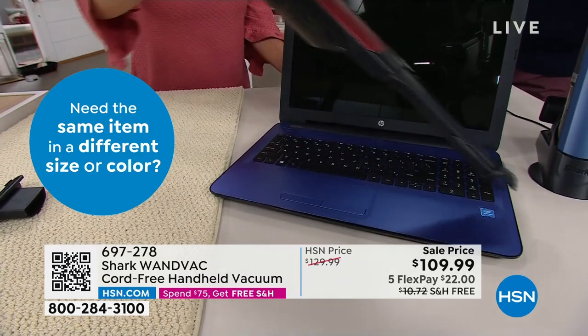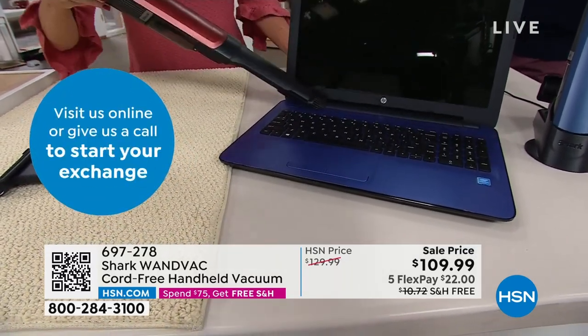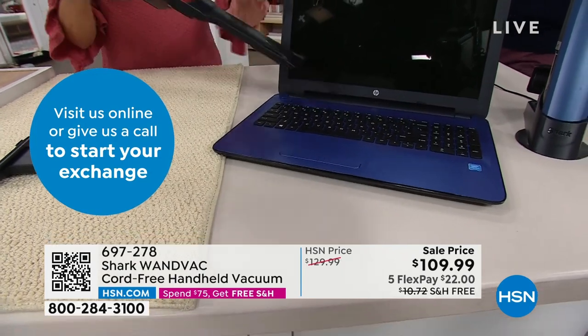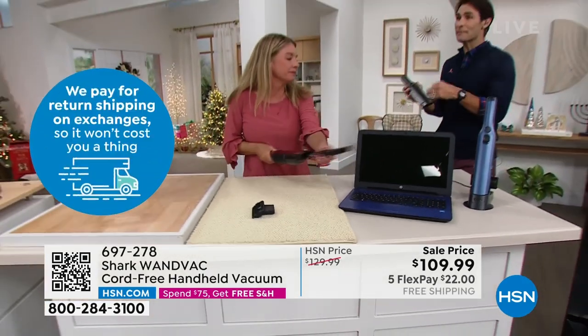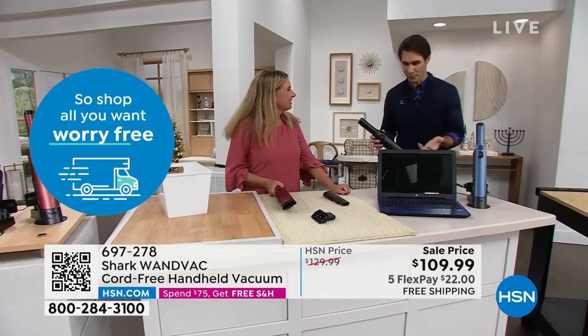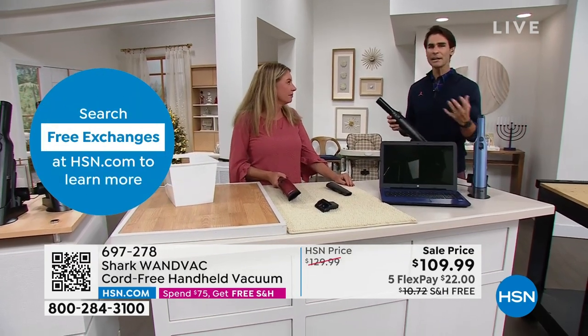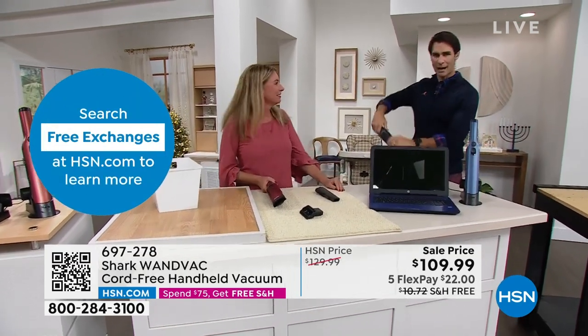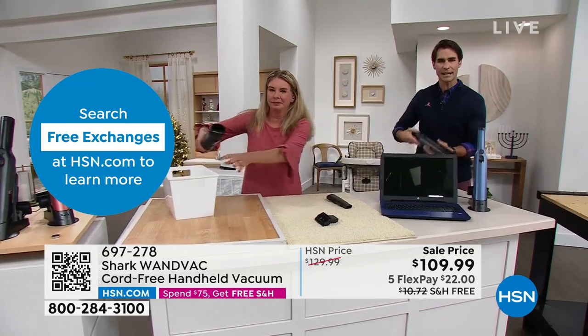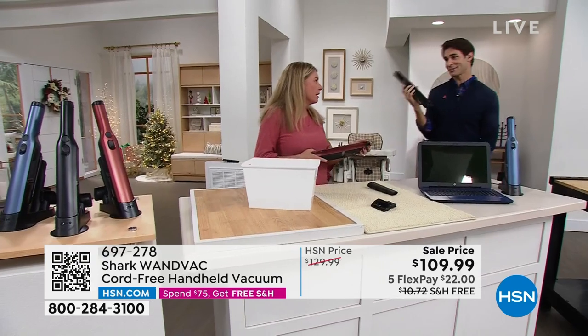This is the new way I clean my son's keyboard. They eat snacks on their laptop and everything gets in there. Imagine not being concerned when you spill coffee grounds, when the kids spill the cereal — you just reach over, grab this, hit the button, a couple of seconds, done and done. See how lightweight, portable, and easy this thing is to use. And it's powerful.